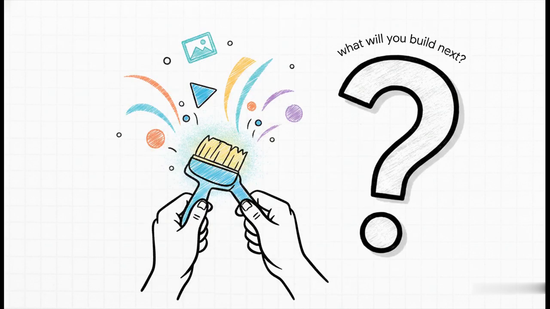So the crucial point is this. You now have a totally comprehensive understanding of AI media generation. You've got the core concepts down, you can visualize the step-by-step workflows, and you know exactly how this is being applied practically across major global industries. You've even started building your own beginner projects. The tools are officially in your hands. The only question left is, what will you build next?